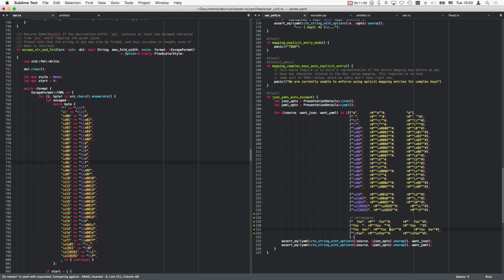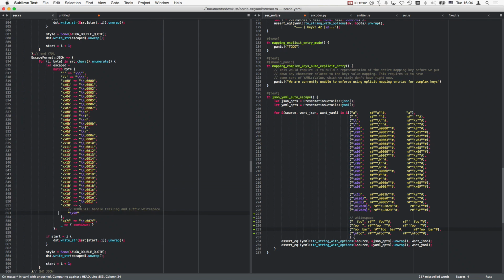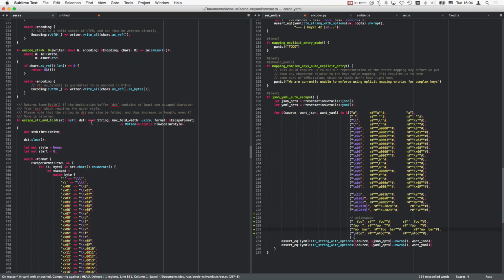This is something we should be able to deal with once we are done. And I think this is not how it's going to be, because this loop must remain stupid. And I think the only way we could do this is by checking for suffix and prefix white space in advance, which is independent of the escape style.